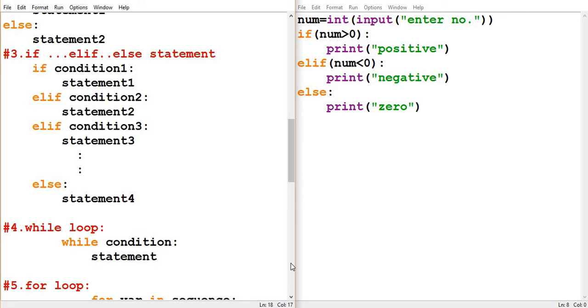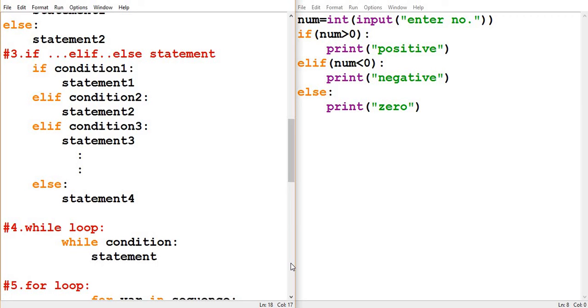For example, a statement is executed by the Python interpreter only once, but a loop is useful to execute repeatedly. In the if statement, we have seen the condition is checked only once, but in loops the condition is checked multiple times, or the execution takes place multiple times, iteratively.